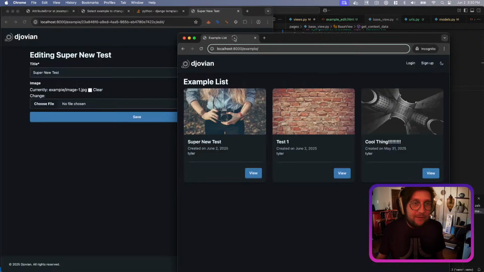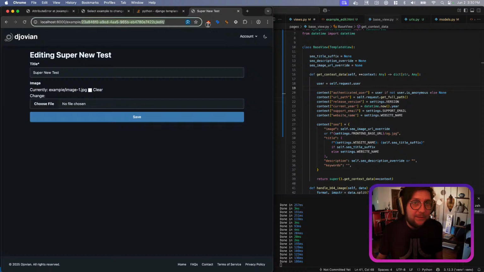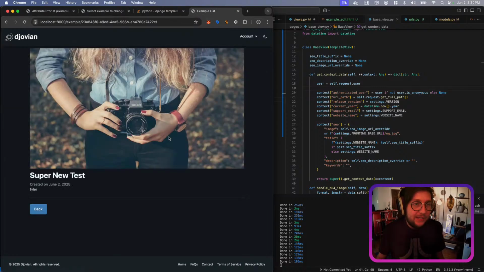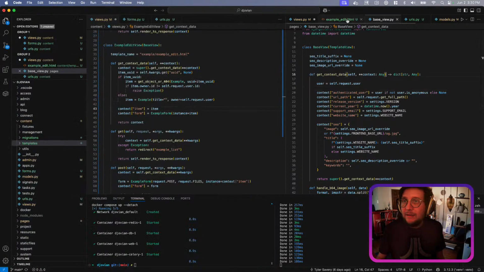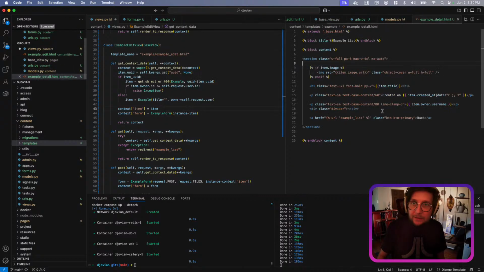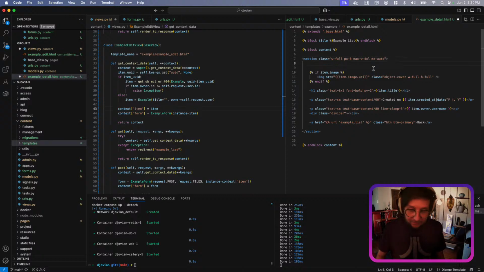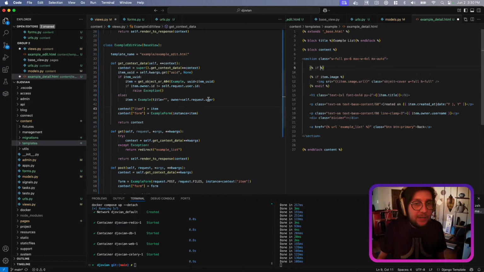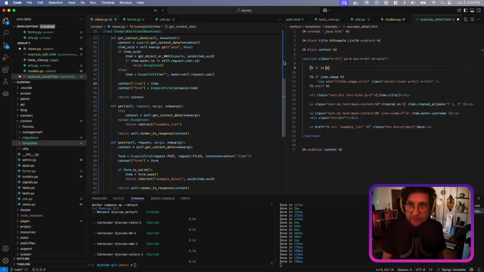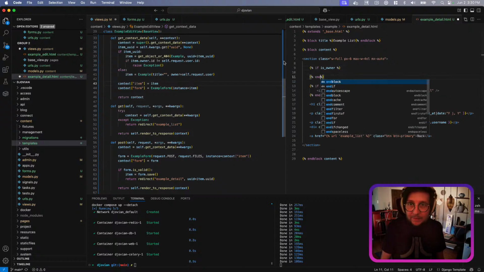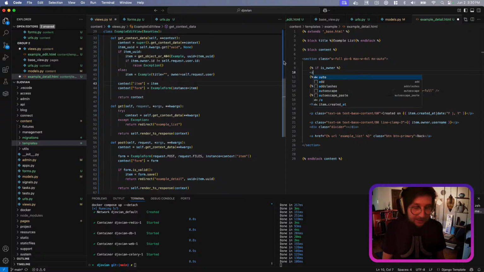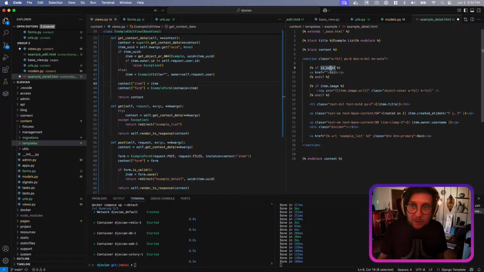I'd like to also have some buttons here to edit things. So for instance, on the view page, maybe in the top right of the example detail screen, we could have, and we'll just do something where we could have an is owner flag. So if is owner, then we'll have some kind of like edit button here, and let's put that in. This will be an a href equals whatever, and we'll just say edit. Now, isOwner does not exist, but we can easily put that in.